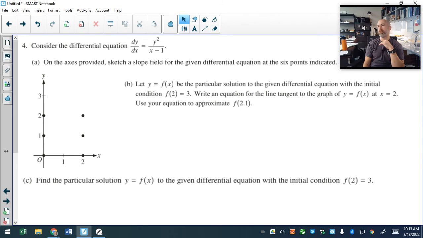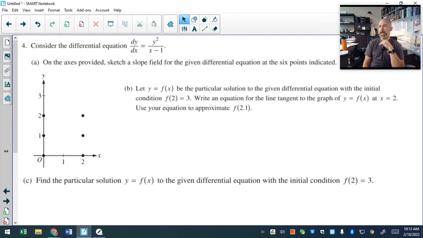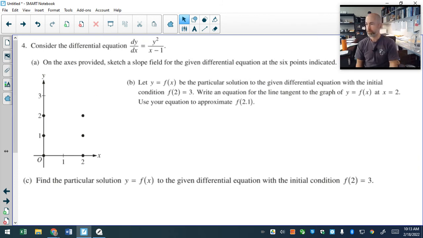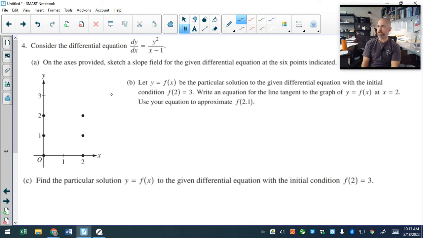All right, now the one that y'all are supposed to do. Move this down some. A and B, I think were nice. A was a slope field, so let's see. If I plug in 0, 2, that's going to be 4 over -1. That's a steep slope. You should have something kind of steep and negative, so I'll say -4 there.